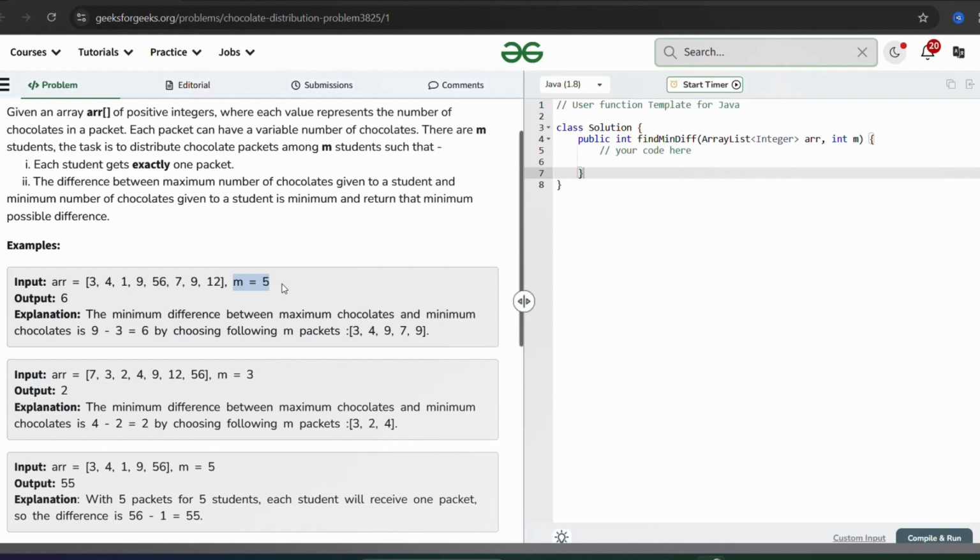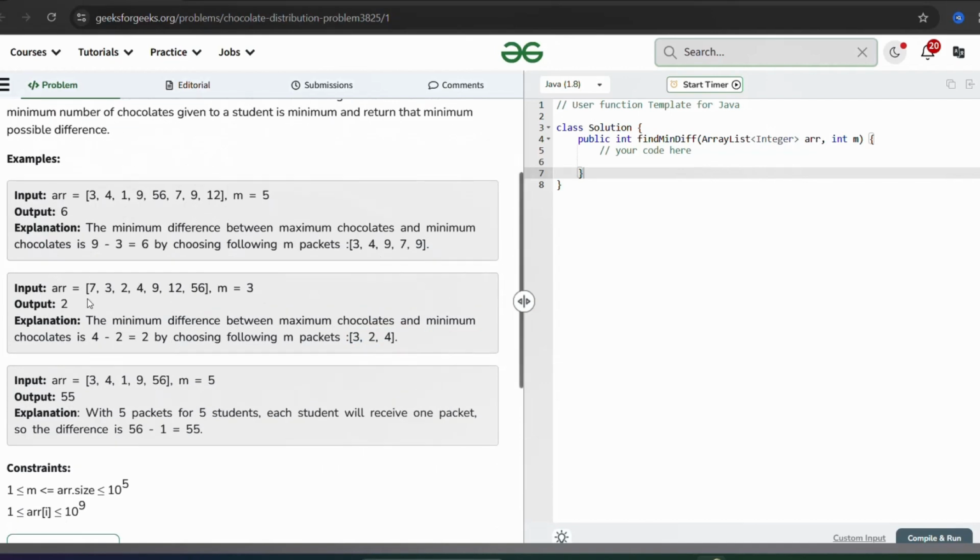The window size is 5, so we have to consider a window size of 5 only. The minimum difference between maximum chocolates and minimum chocolates is 9 minus 3, which is 6, by choosing the following m packets: 3, 4, 9, 7, 9. If we choose this subarray of packets, we get the minimum difference between the maximum and minimum chocolates given to the students.